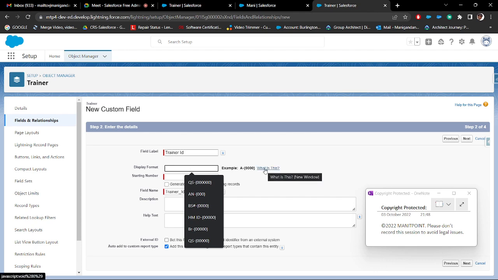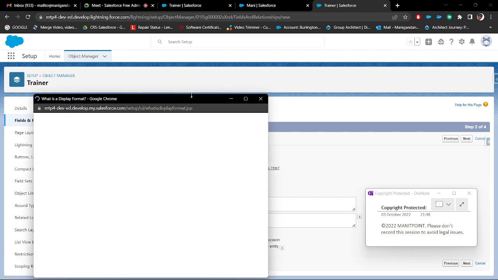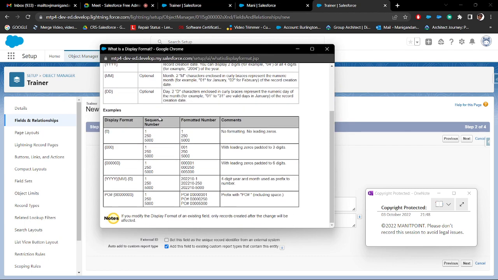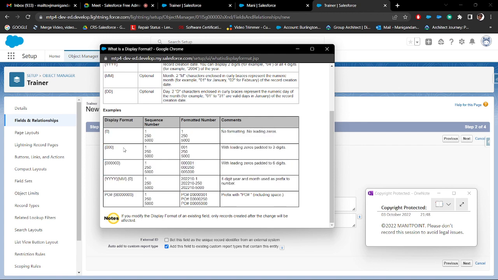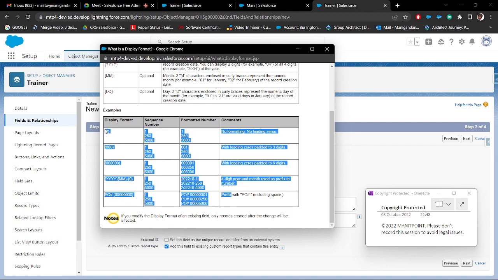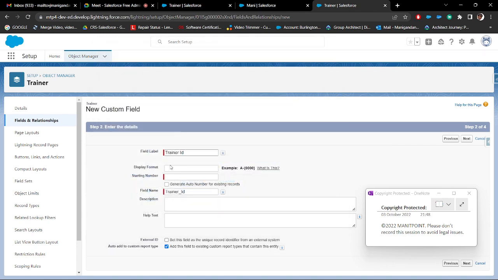So if you select this, you will get to know what display formats we can give. These are the many display formats that we have. You can explore one by one. So for employee ID, I want to give something like this. Okay.